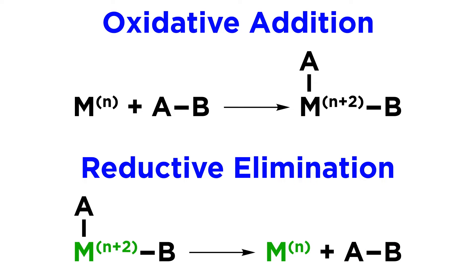Just like with oxidative addition, complexes with stable MN and MN plus 2 oxidation states will be good candidates, and in particular those that seek to eliminate a formal positive charge, or those that have electron-withdrawing substituents.